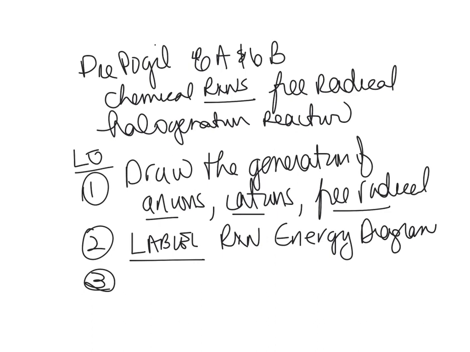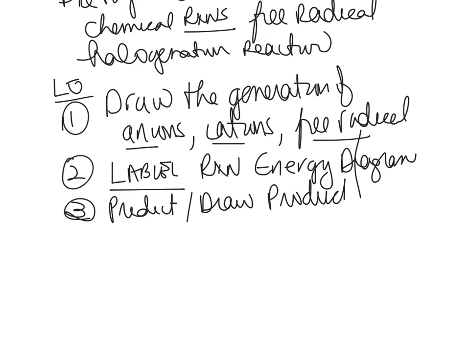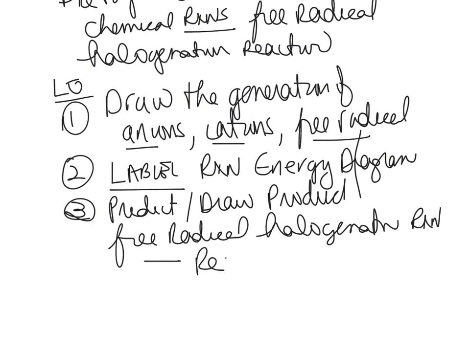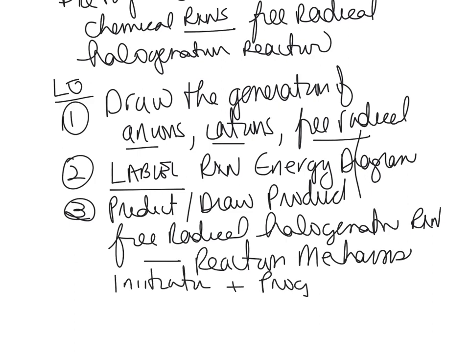The third learning objective will be to predict or draw the products from a free radical halogenation reaction. And then I want you to also be able to draw the reaction mechanism. This will be our introduction into a reaction mechanism, and you'll see that requires an initiation step plus a propagation step. And then we'll have your PrePoGLE activities.